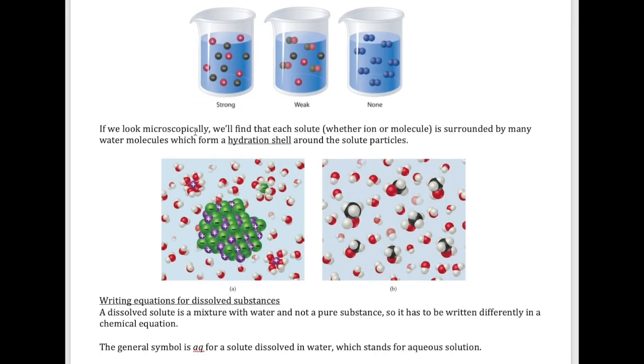When we look microscopically at solutes dissolved in water, they don't always look the same. It depends on what type of solute you have, whether it's ionic or covalent. An ionic solute, like sodium chloride, in solid form is just an arrangement of positive and negative ions packed together very tightly. When water comes in and mixes with the sodium chloride, because water is a polar molecule, it's able to attract the ions in the solid ionic compound and break it apart. The ions get surrounded by water molecules and become so small that we can't see them. That's why when you mix table salt with water, it looks like a clear solution because those ions are now individual ions.